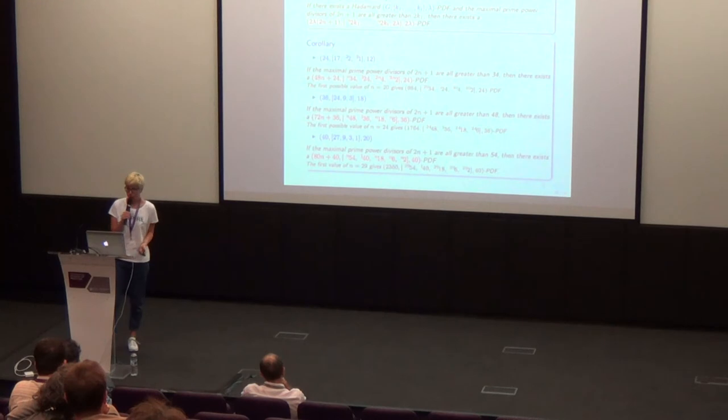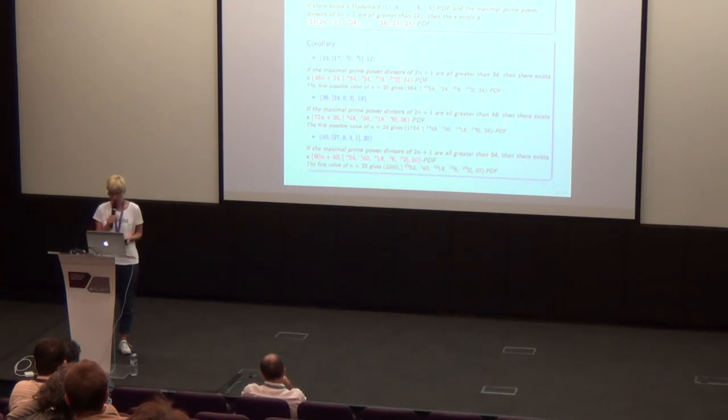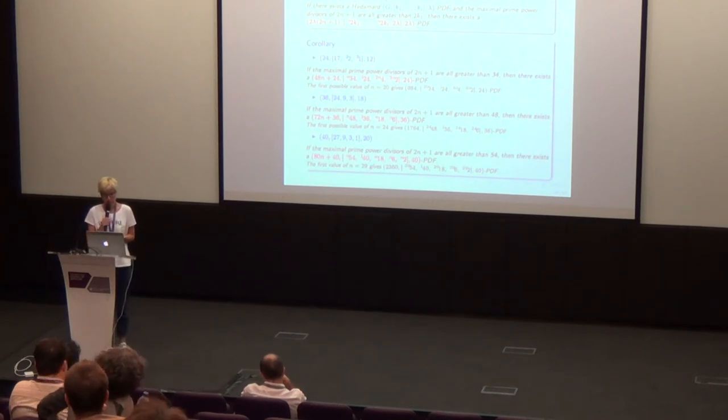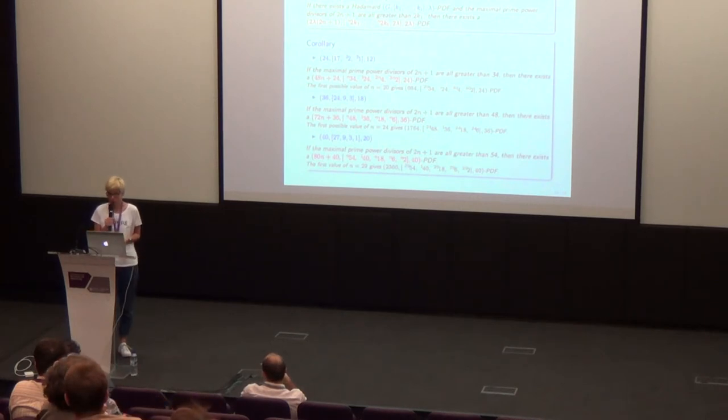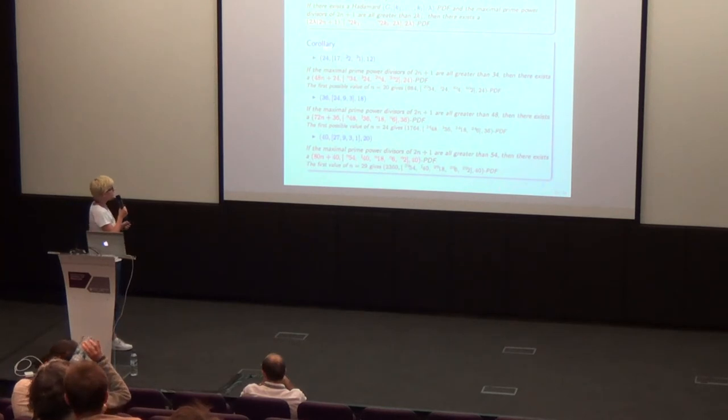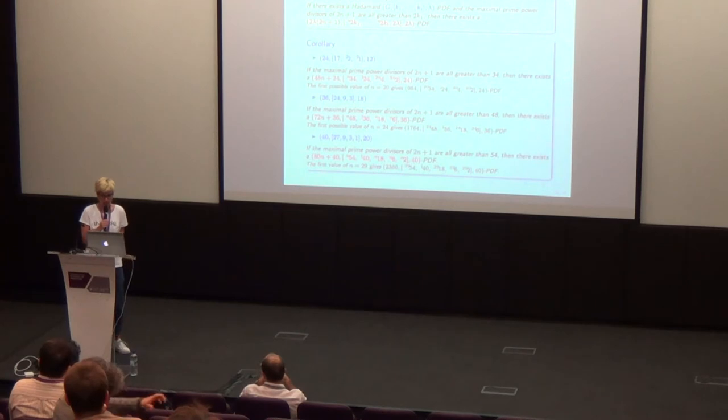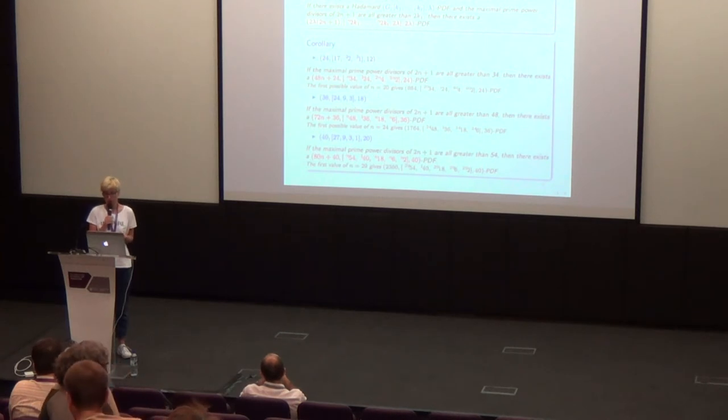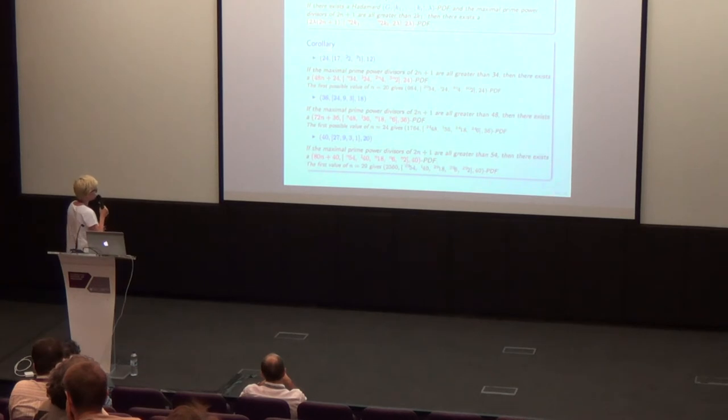Okay, so what is the use of these sporadic examples, except to show that they exist and to find some smallest and basic examples of Hadamard partition difference families? Well, in his paper, Buratti presented a construction in which you can use these small sporadic examples in order to obtain infinite families of partition difference families. So from these parameters here, if the prime divisors of 2n plus 1 are all greater than 34, then there exist partition difference families with these parameters.